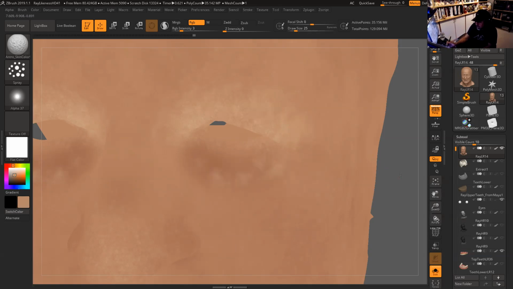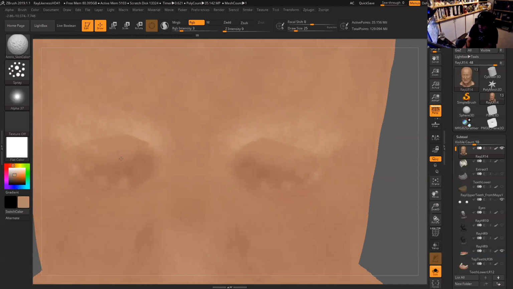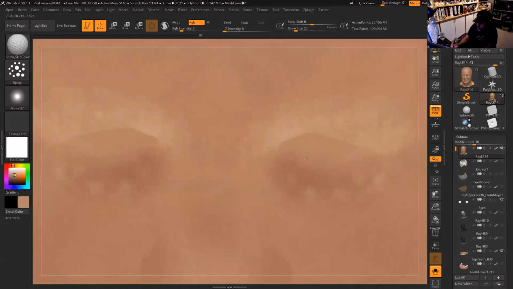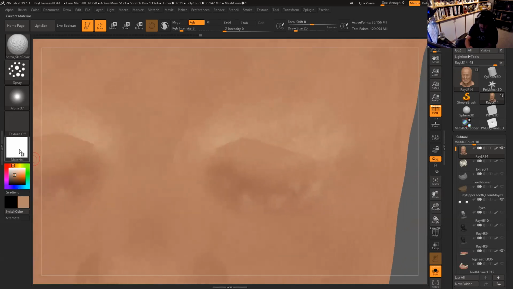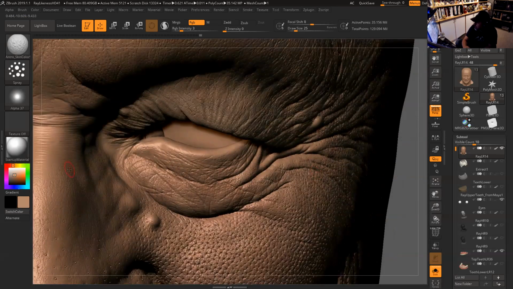So for the eyelids, we are not quite there to do it just yet, but I'm going to show you what type of color I would pick for the eyelids. So let me just add some yellow right here first. Right there and here. And then let's see the eyelids so we can actually have a reference in here. For the eyelids, I would pick something slightly towards the red, but not quite pink, right? But then a very desaturated version, almost gray, right?